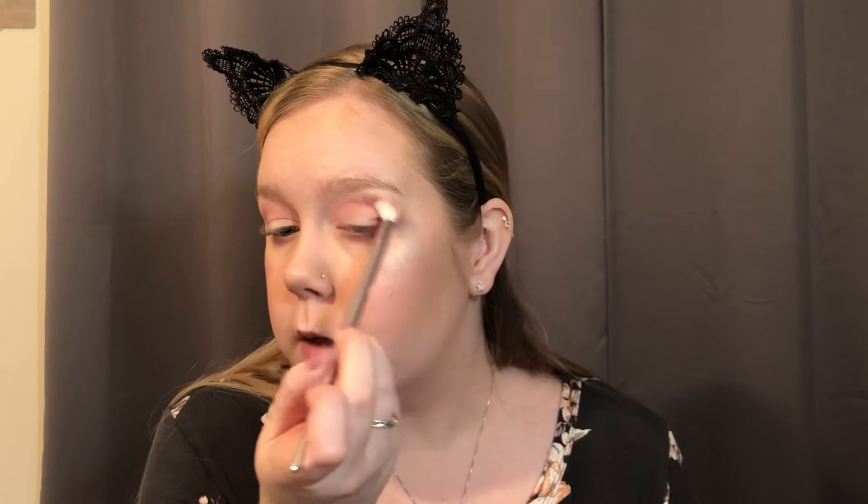Add as much or as little as you prefer. I like it to go pretty far out on my lid — that light shade really brightens things up. Then grabbing a fluffy brush, just blending those edges all together. That softens things up just a little more. Never rush blending. I was explaining to my boyfriend's daughters how to put eyeshadow in the crease, and they really didn't care.